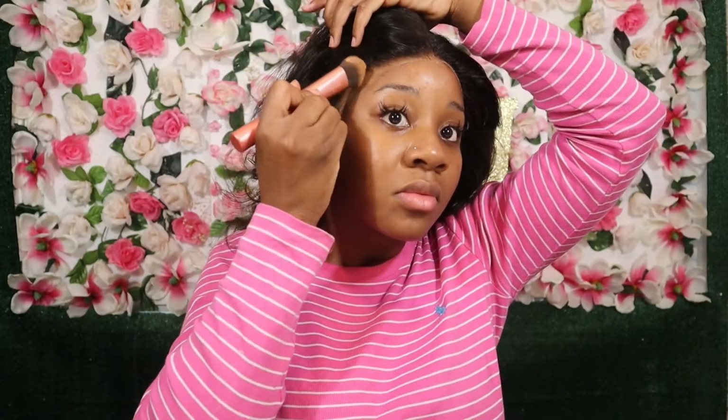I just went in with my summer foundation color, you guys, and put it around the lace where it was like that lightish color. And on the camera, you can pick it up real good, but in person, it really wasn't that bad, but it still wasn't usually how my wigs look, so I did go ahead and put it there.